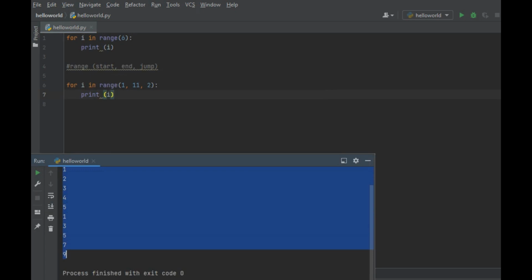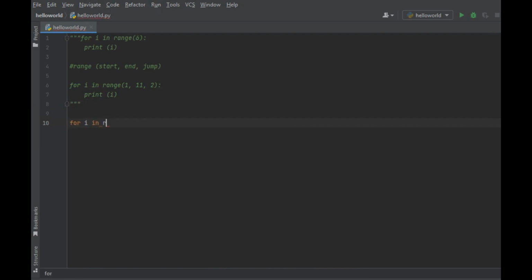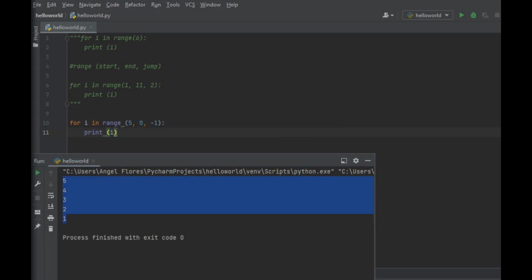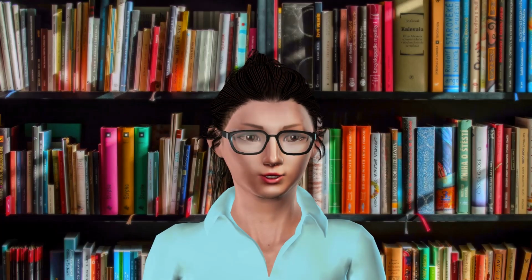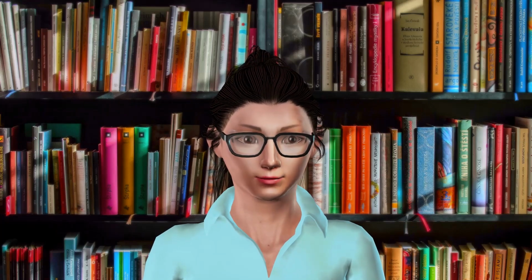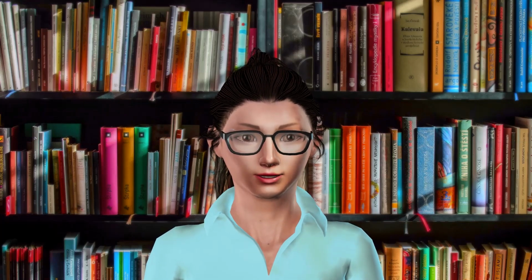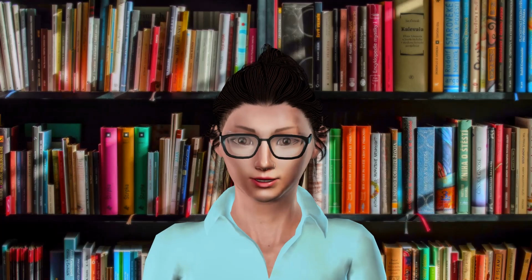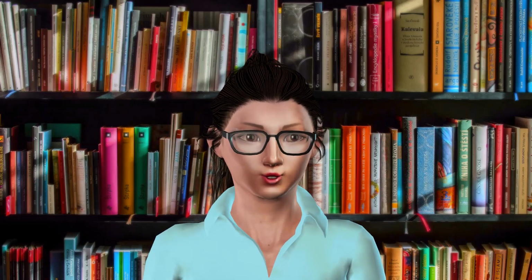It is also possible to generate inverse sequences, starting with a larger number and ending with a smaller one, but for this the jump must be negative. Finally, it is important to note that using the range function in Python is an efficient and simple way to generate a sequence of integers. Instead of creating a list of numbers one by one, which could occupy a large amount of memory in case the list is very large, range does this automatically, that is, it generates each number only when it is needed, saving memory and processing time. For this reason it is an efficient way to do a for loop and we should all learn to use it.